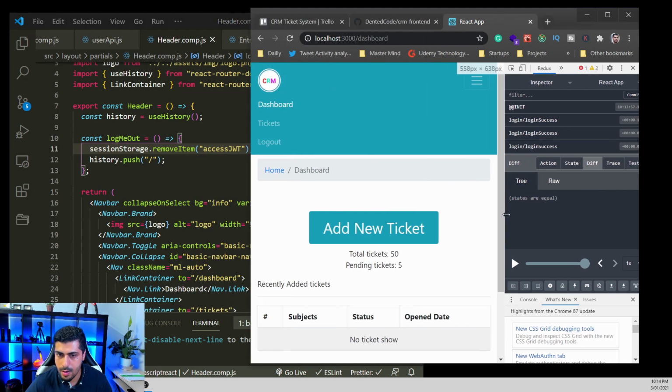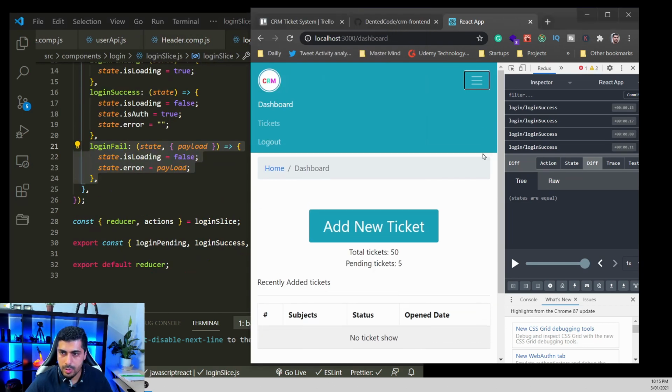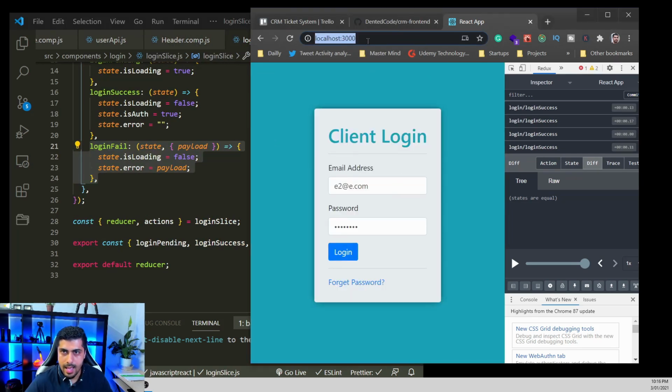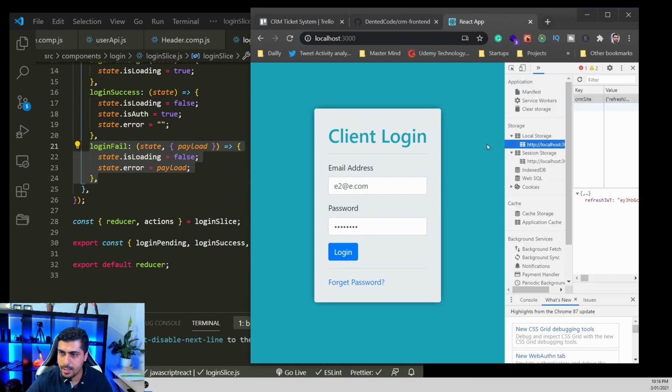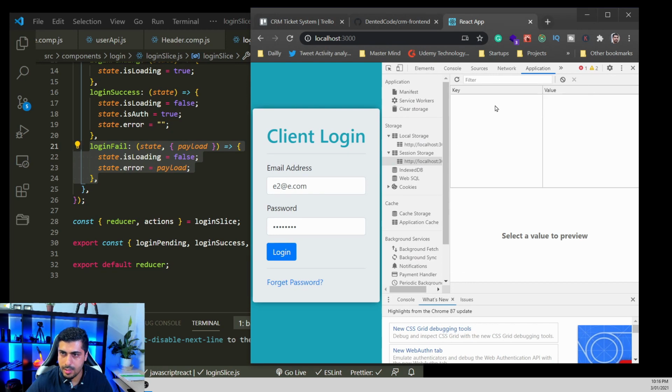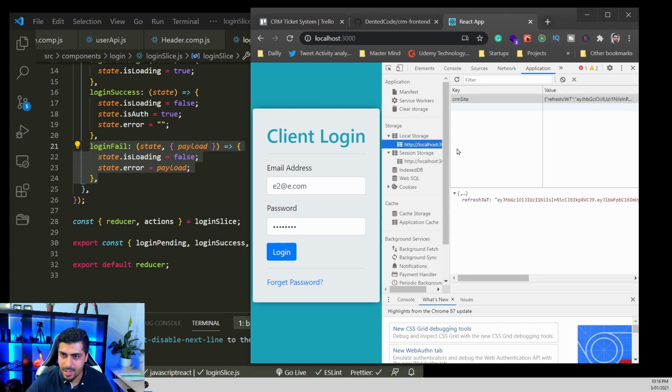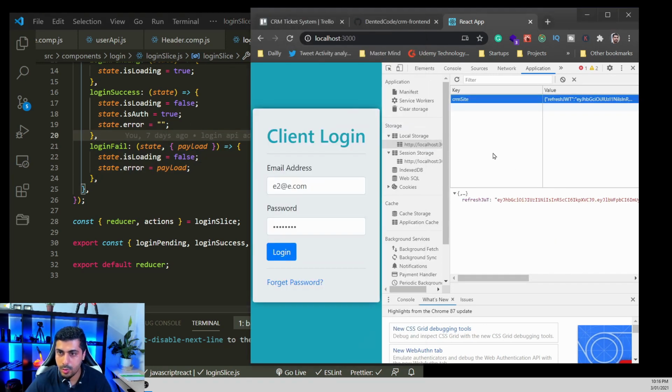So whenever you log out, we are removing the access token from our session, but we do have a refresh token. In order for us to completely log out, we want to remove the local storage refresh token, and also we can remove the token from the server as well, so that we invalidate the tokens.